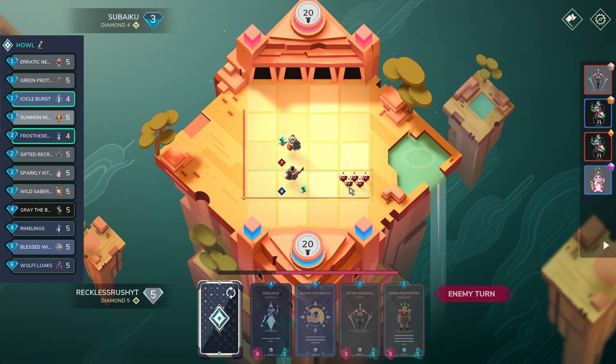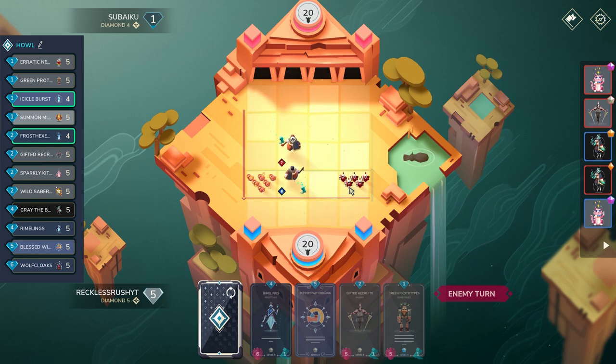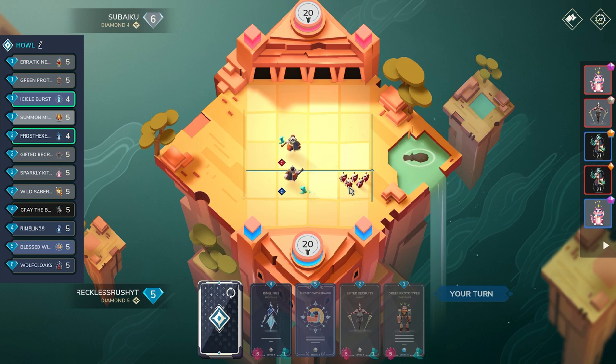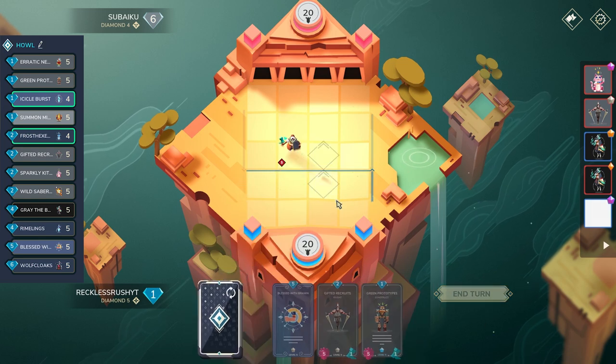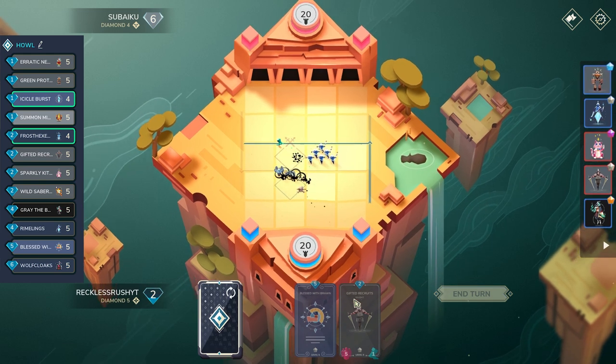He's gonna hit it. No, I don't get the Blessed Brawn play, but I still get rid of his Gifted, and I get so much frontline here. This is so solid. Yeah, this is so solid. So I kill his Gifted, I hit that. I can also do Rhymelings into GP. I'm gonna do Rhymelings GP, and then I'm gonna do Gifted Recruits.